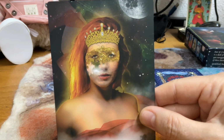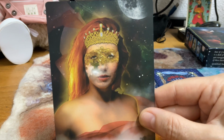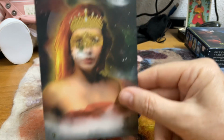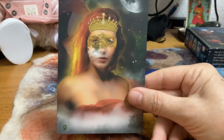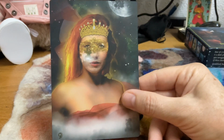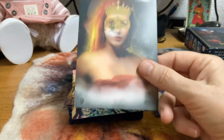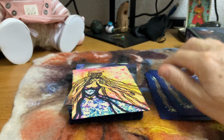What we need to learn is that even though we're not done achieving our final form, we're perfect where we are right now. So some of the messages are more kind of open if you drew them in a reading, and some of them are more kind of directed. I haven't read with it yet, so I want to do that at the end when I've been through the cards.